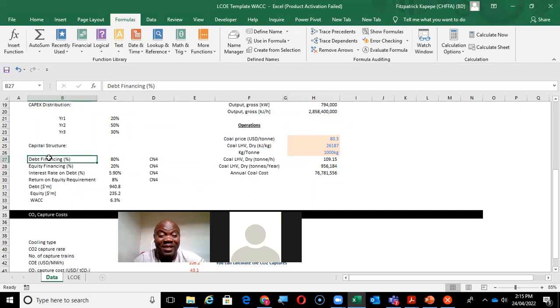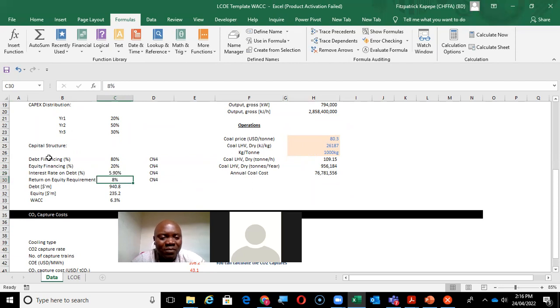But there are times, like even just for your ESCOM, currently they're having serious financial challenges. So even what comes in as equity, in the background is basically junior debt. They go for mezzanine and use that particular debt financing, disguised as equity. But in this case, we know we have 80% which is debt, 20% coming in as equity, and we have these financing charges, which is basically the interest at 5.9. It was a very good loan. Maybe you got it from China Exim. Then the return on equity.